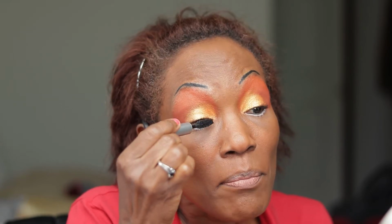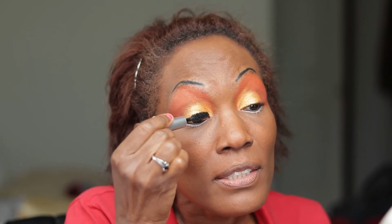So I'm liking this little mascara. I'm not getting big badass lashes yet, but it doesn't clump. Makes my lashes stand out. Very nice. Makes me look like I have falsies. We need blush.